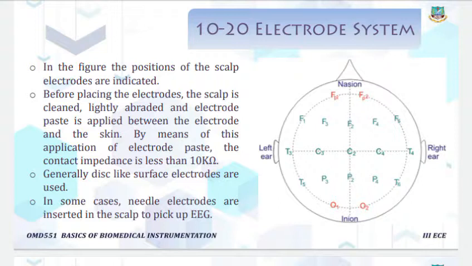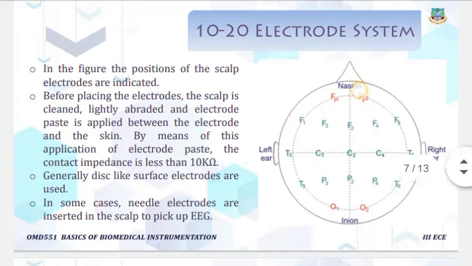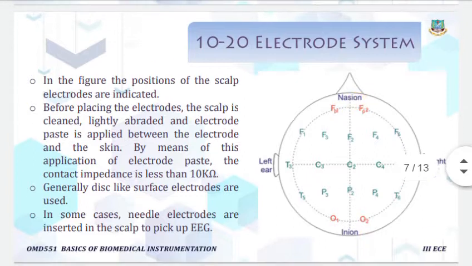So we have to first draw a line from the nasion towards the inion. Towards this line we are drawing a center line, that is the points Fz, Cz, Pz. That is the line from nasion to inion. Then we have to draw a line connecting the left ear to the right ear. So we get a central point, this one. That is the place where we are placing the first electrode.